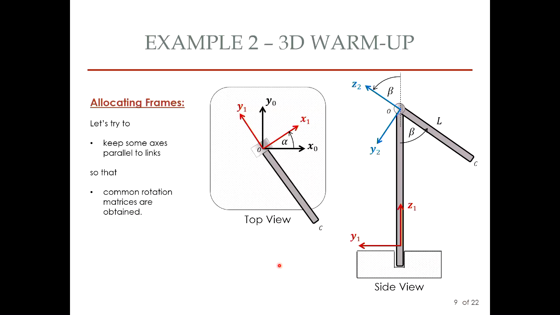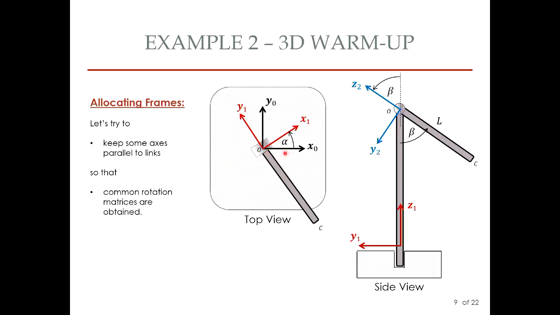So how do I attach the coordinate systems? Here is a drawing of the top view of this system. So you don't see the vertical link, you just see the wing from above. So y0 was going into the page in the previous slide, right? And I said when alpha is 0, that wing is facing you. So when alpha is 0, the wing is pointing in the opposite direction of y0. Okay, so this is what is happening with this alpha.